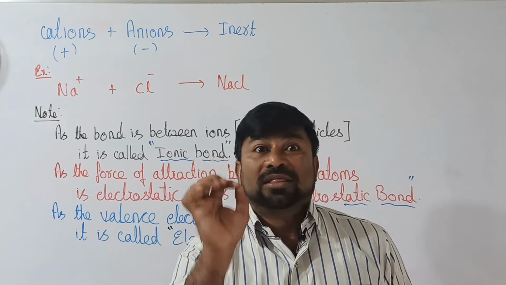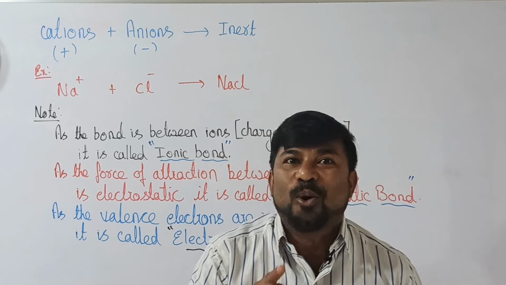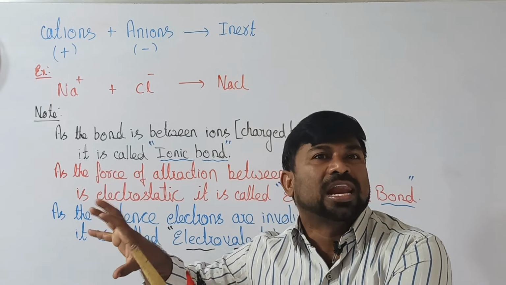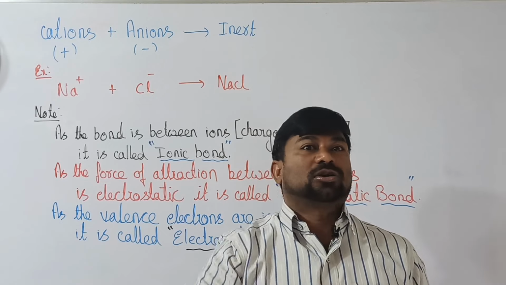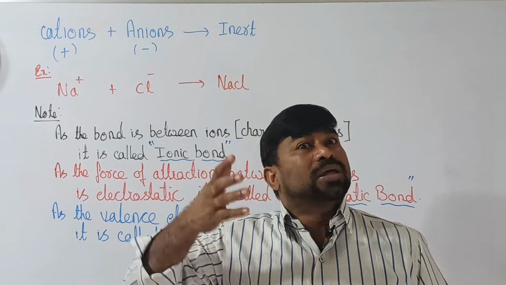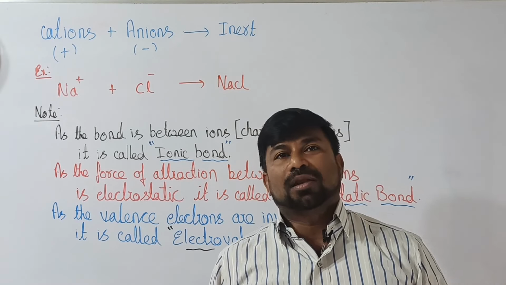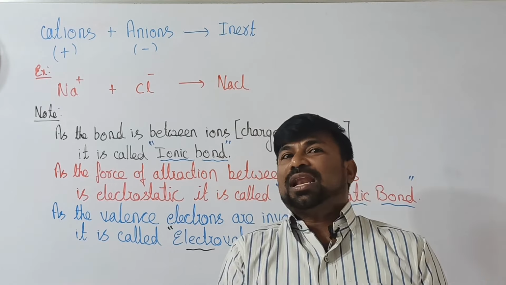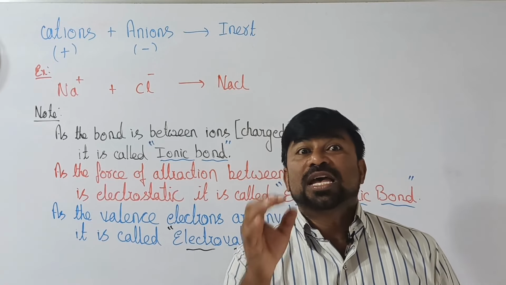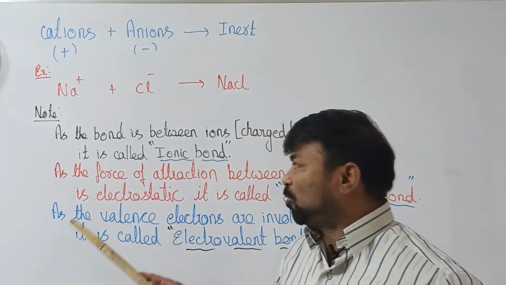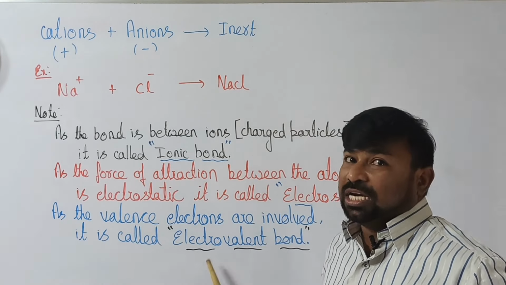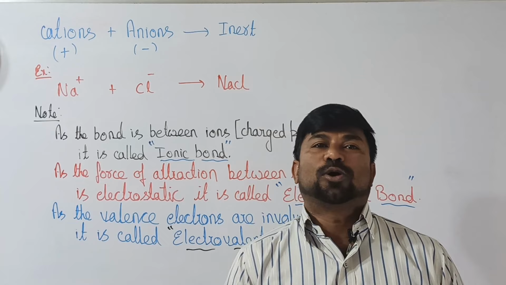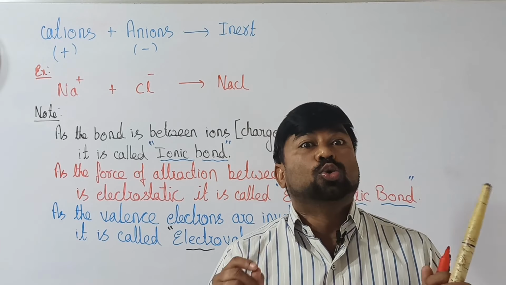And moreover, the valence electrons are participating here more. Every outermost orbit is trying to get completely filled. So we are not talking about the inner electrons, we are talking about only the valence electrons, whether it might be a cation or an anion, whether it might be a metallic element or a non-metallic element, which are participating, on which we are focusing more. It's nothing but the valence electron. As valence electrons are involved in this bonding, we can call it an electrovalent bond. That's what the point says. So guys, ionic bond is one of the very important bonds, but please remember, it forms between two different elements, making them stable.